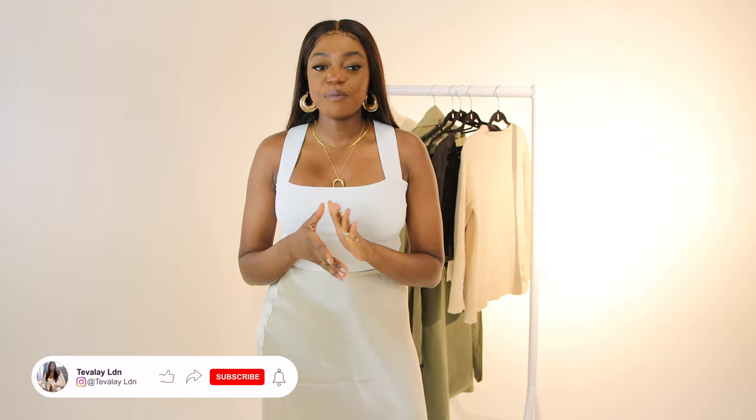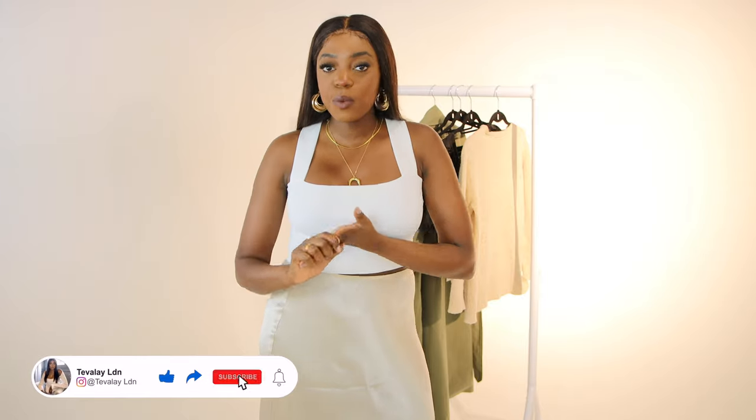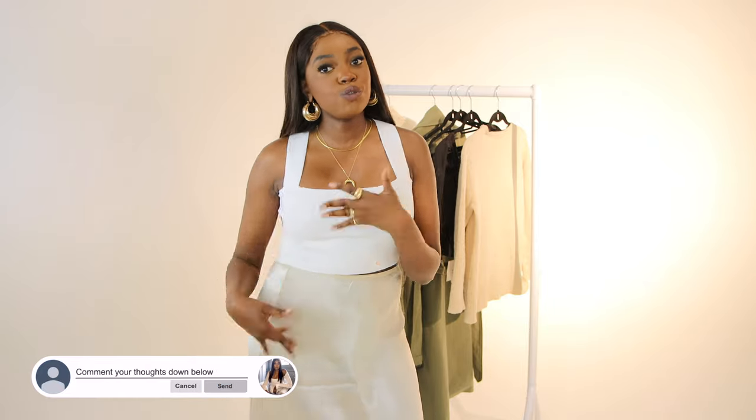I love this look a little bit more with the trench coat on. In terms of accessories, I'll probably wear it with my pillow Tabby Coach bag in ivory, because I'm really feeling these neutral tones at the moment — as you can probably tell from the video. But yeah, this is the look and I hope you like it.